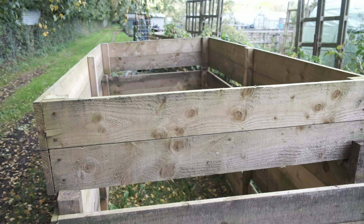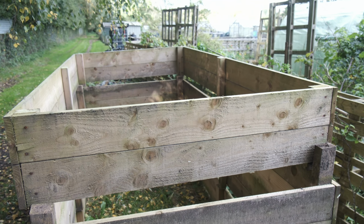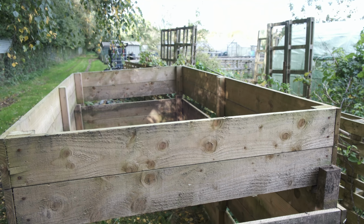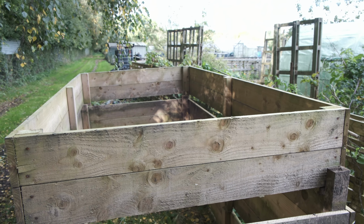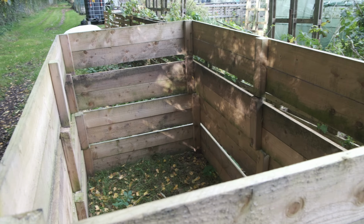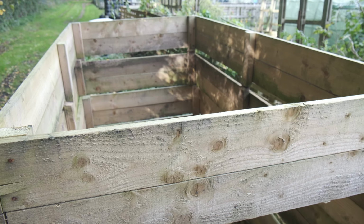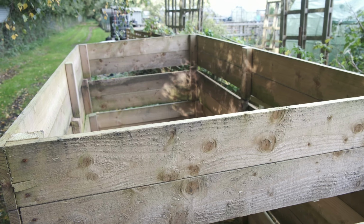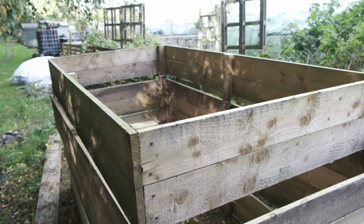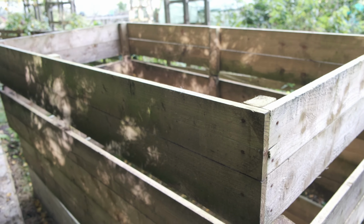These raised beds are 1.2 meters by 2.4 meters. And the raised beds which I'm building are going to be 1 meter by 3 meter and 1 meter by 2 meter. So they are a bit narrower, some are longer, some are a little bit shorter. The wood which I'm going to be using is the same as this. I got this wood from Wicks. It is 22 mil by 150 mil, and it is sold in 2.4 meter lengths and 3 meter lengths, I think. I'm probably going to be getting 3 meter lengths, so I've got more to work with. And to be honest, it's pretty cheap as well.